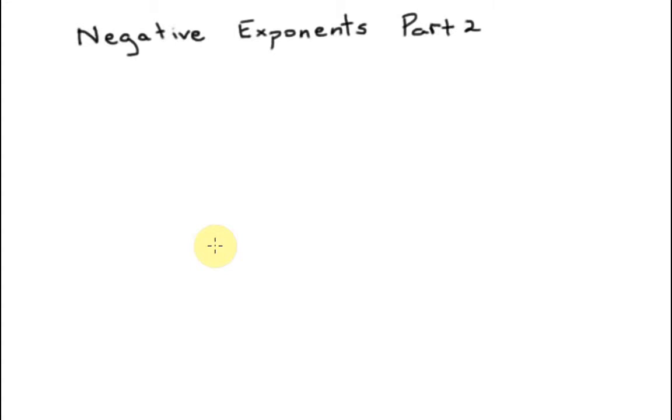Before we start looking at some pretty complicated examples, I'm just going to review the rules of working with exponents. First rule I want to review is this one. If you have a power and you multiply it by another power and they have the same base, remember the rule is that you add those exponents together. That's a pretty important rule.